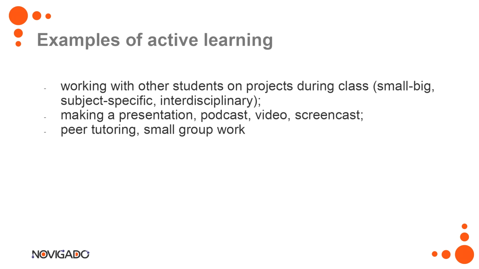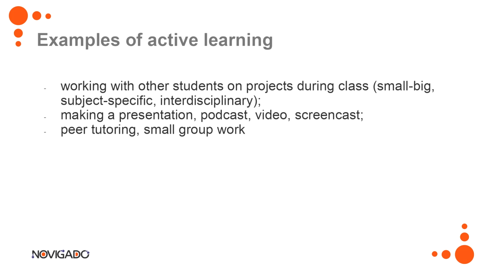But active learning does not have to be very big. It might be something small, like making a presentation that shows the students' understanding of a certain topic based on some reading that they have undertaken before, or creating a podcast, a screencast, or a video that summarizes what they've learned, the most important aspects of a certain topic.